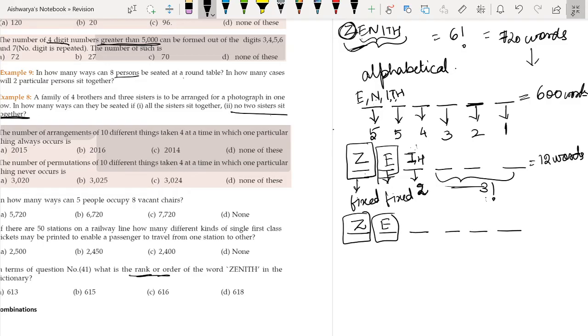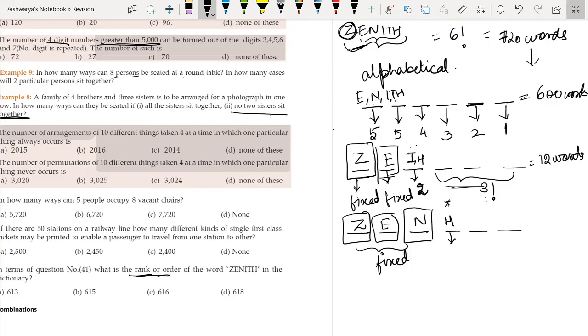Third letter's possibility we have seen. Now let us fix N also. So all the 3 are fixed. Now the possibility of the third letter is nothing but, already it is I. Now look at the letter T and H. T letter comes after I, so this cannot be used, T cannot come here. So this place only H can come. The moment H comes, it will be a word before zenith, because H comes before I.